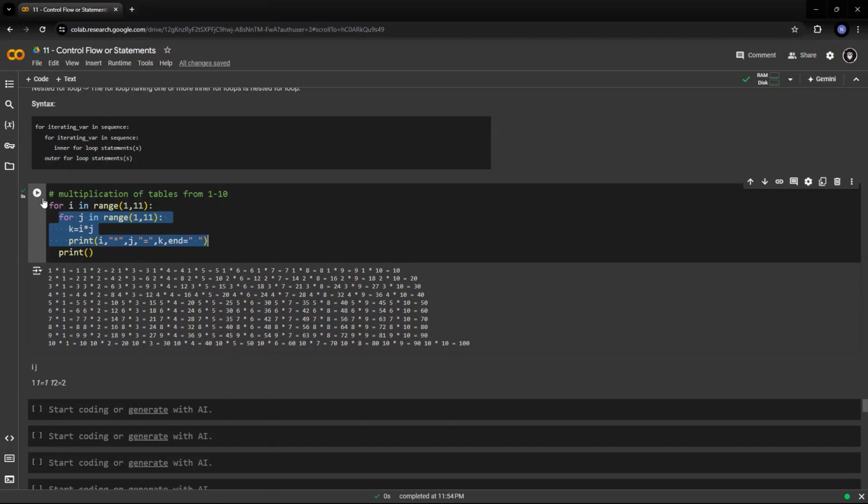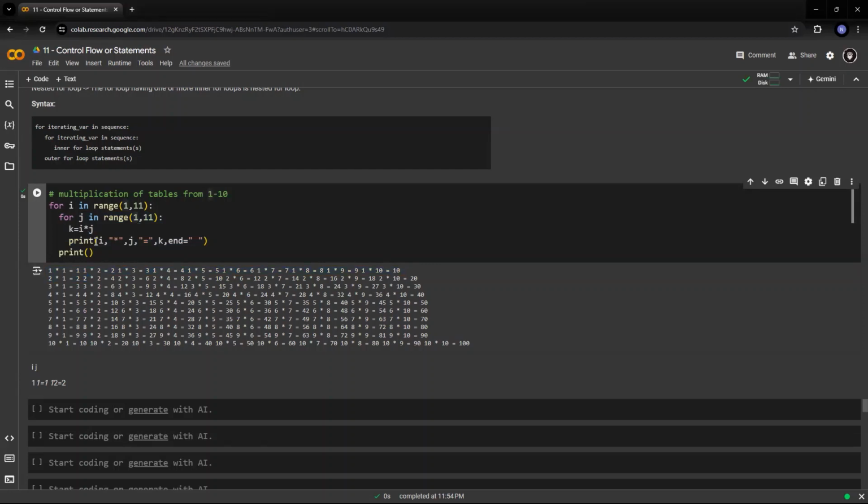Then it moves out of the loop and checks whether I have fulfilled the stop condition. It is not, so it gets into the second table where i becomes 2, and again j starts from 1. So i is 2, j is 1, so 2 ones are 2. Again, i is 2, j is 2.